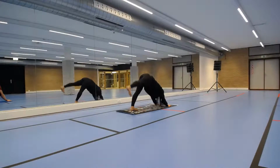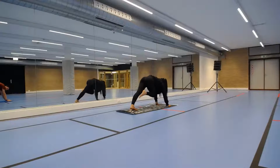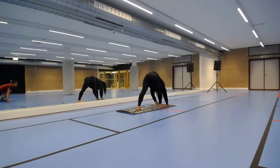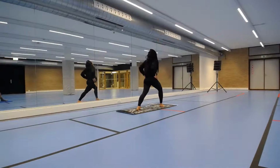Inhale, right leg comes up for a three-legged dog. And exhale, bend your knee and place your right foot in between your hands. Spin that back foot down so your back arch aligns with your front heel. Just rise your arms up. Hips are square and forward into a warrior one.